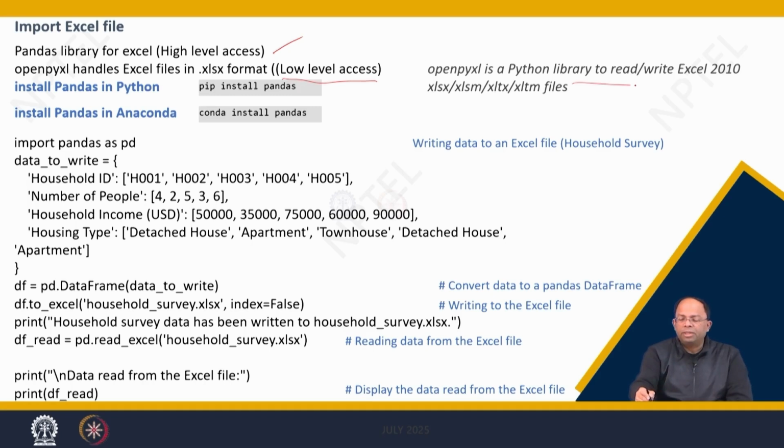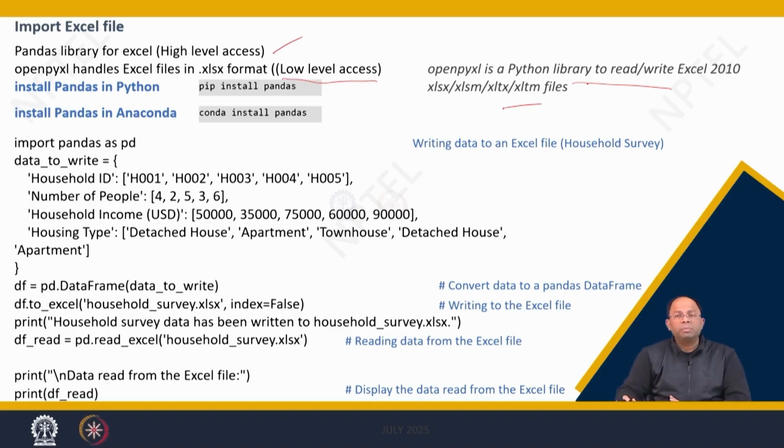OpenPyXL is a Python library to read and write Excel 2010 files, XLSX, XLSM, XLTX, all these different files could be read using this. But in this particular example, we are going with pandas to access Excel files. So first I have to install pandas, because till now we have not installed it.